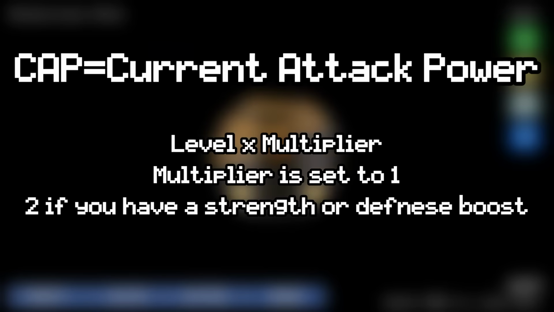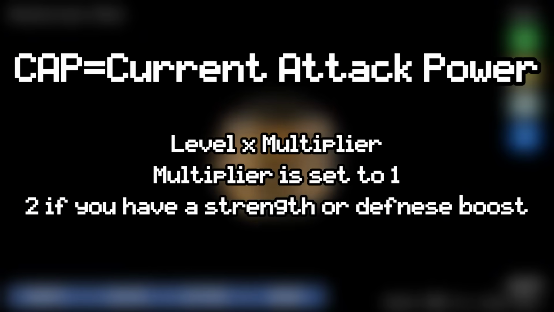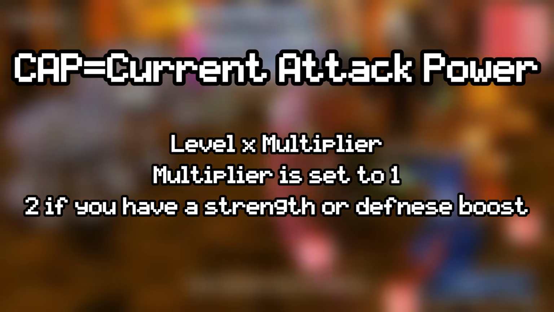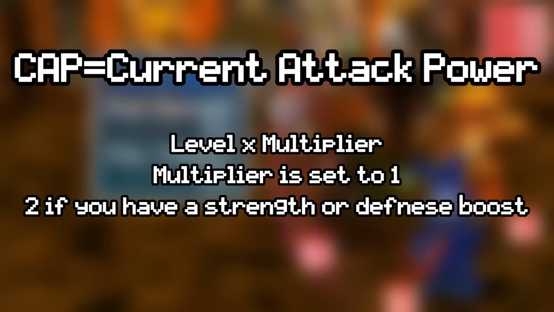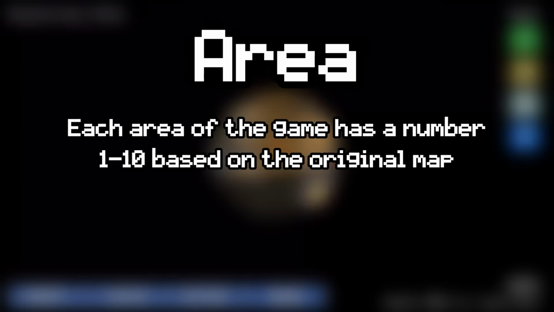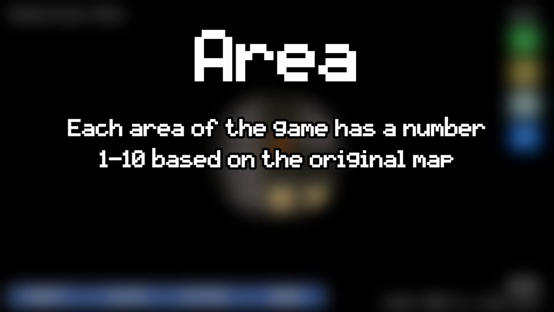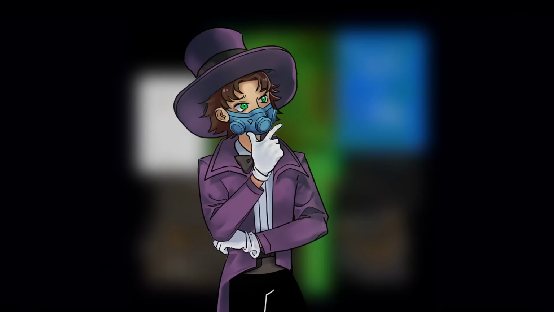Cap stands for current attack power, which is made up of the current level, which refers to the character's in-game level, times the multiplier. The multiplier is set to 1 by default and will be set to 2 if you have a strength boost or if the enemy has low defense, and it will be set to 4 if both of these are true. The last thing is area. Every single realm and location has an area number, meaning the higher that this number is, the more effective the moves. The area numbers were explained at the very start of the video. And that's everything. Let's get into the attacks.